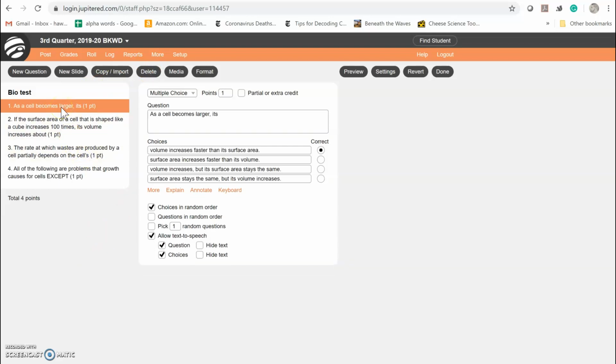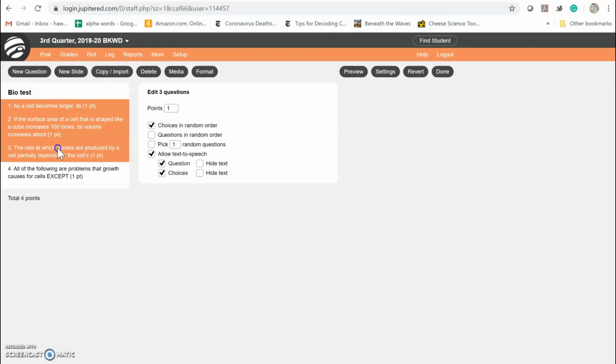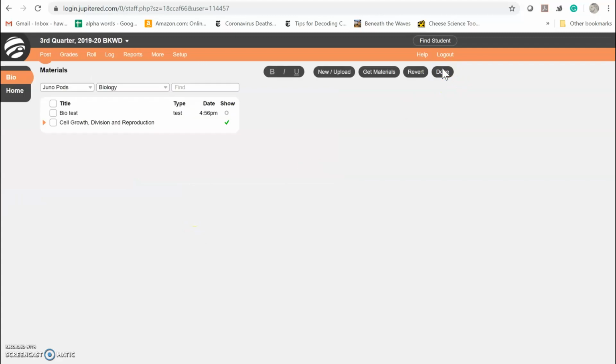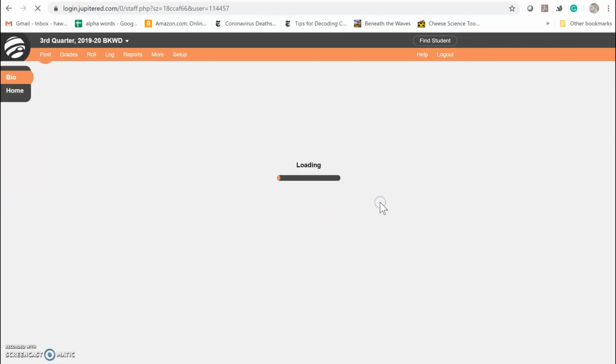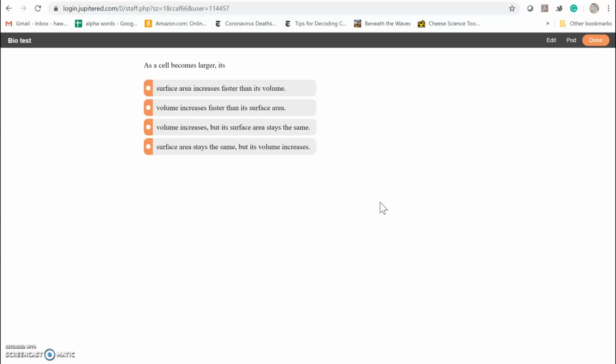And then I can use the Shift button and click on all of these and make changes if I want to, such as put the questions in random order on this test, put the choices in random order, that sort of thing. And there you have a test which propagates through like this and grades itself.